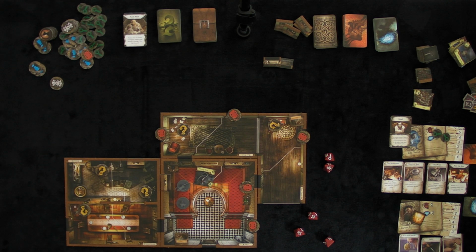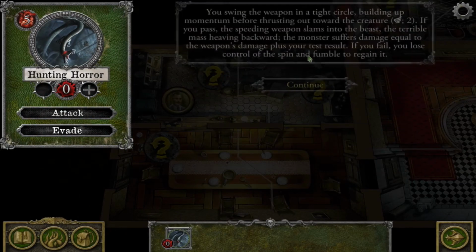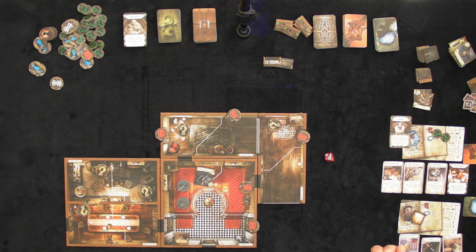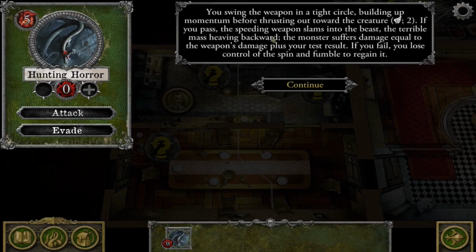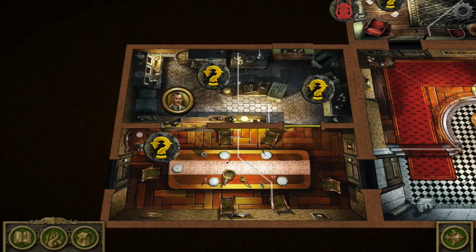Our second action is she's going to attack the beast with a heavy weapon. Attack with heavy weapon. You swing the weapon in a tight circle, building up momentum before thrusting out to the creature. So I got to use the agility. So that's 4 on Rita. Need 2 or better to pass. See, 2 or better. So she gets a 2, lovely, and a magnifying glass. If you pass, the speed of weapon slams into the beast. The terrible mass heaving backwards, the monster suffers damage equal to the weapon's damage plus your test result. So the weapon is a 2 and my test result is a 2. So that's 4 damage going to the beast. 1, 2, 3, 4. Okay. So that's her second action.